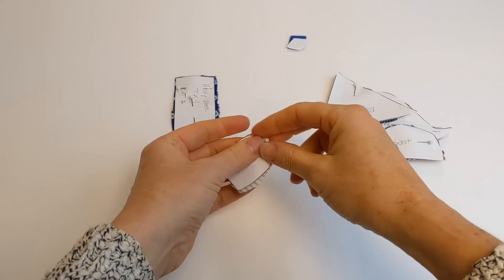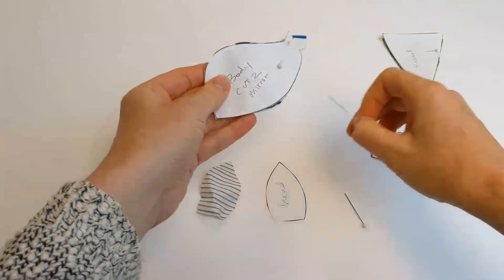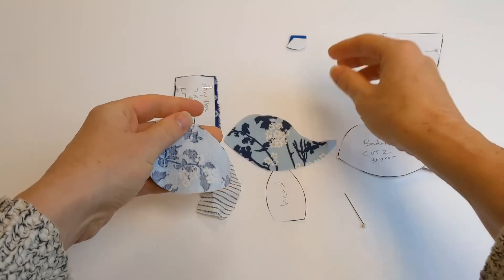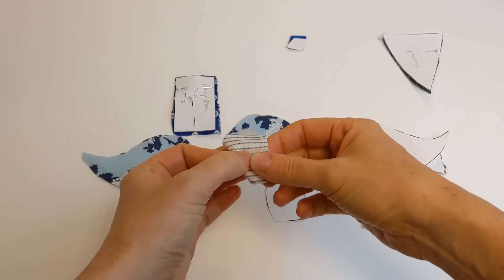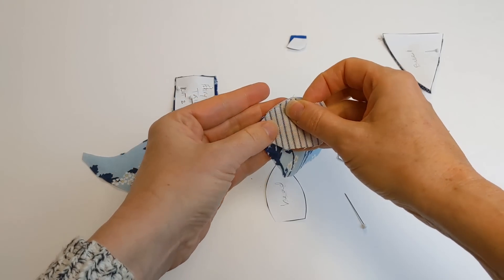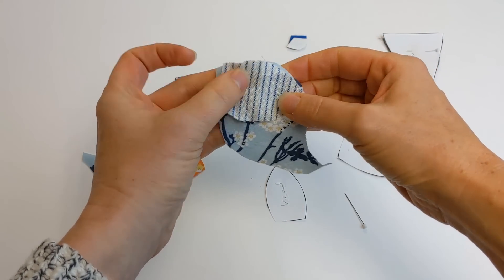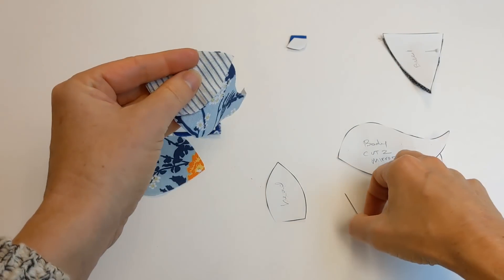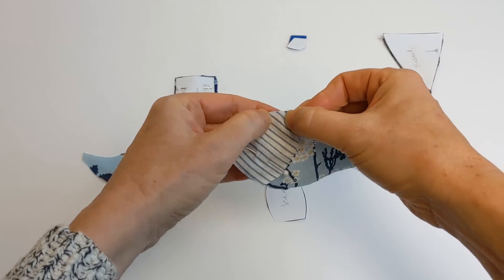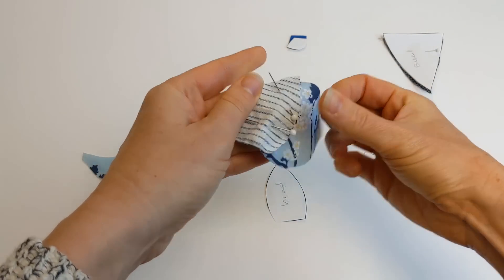So do something fairly plain for the face piece. Here are the pieces I chose — this is the face piece I was telling you about; I just did this little stripe. I'm also going to give you a link in the corner to my other video about combining fabrics, so look for that. The first thing we're going to do is sew these two pieces right sides together — not the wrong way you might be tempted — the flat side right sides together with the body of the bird. Put a couple of pins in to hold it in place. So this is the face and the body, and this little tip you need to kind of curve, so pay attention to that.